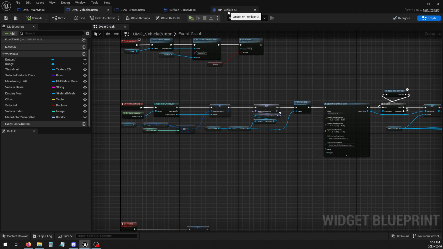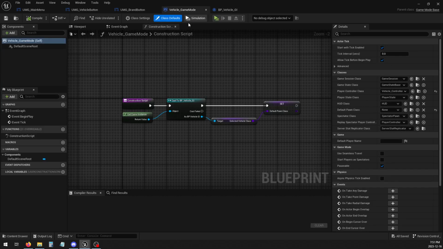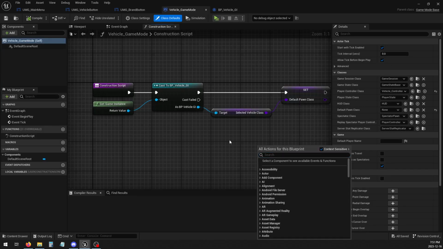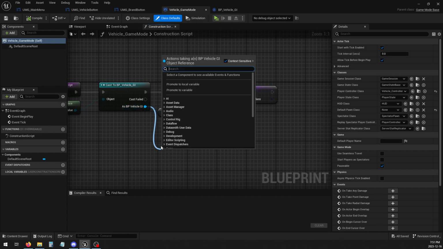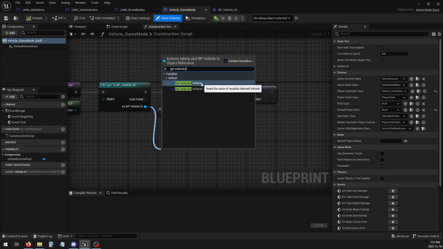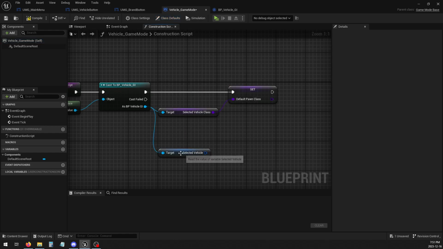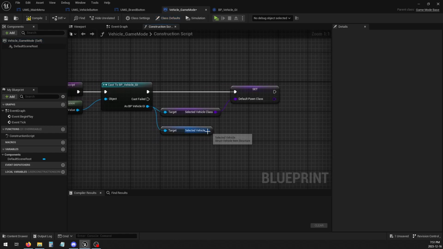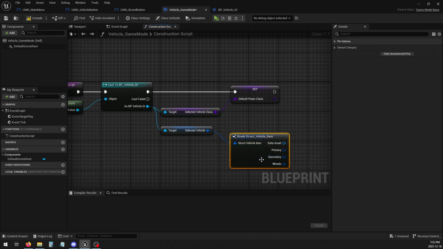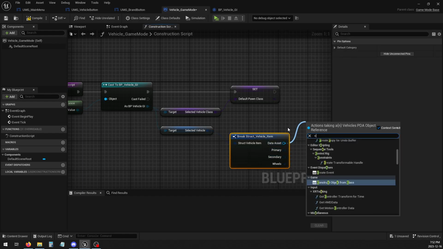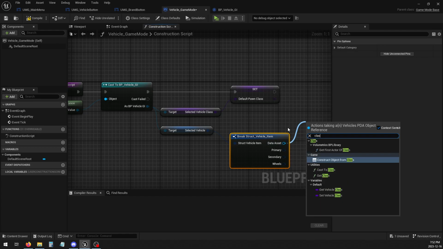we are ready to go into the game mode. And here, instead of the selected vehicle class, we are going to get selected vehicle, we will break that, grab the data asset, and pretty sure there's a class in there.